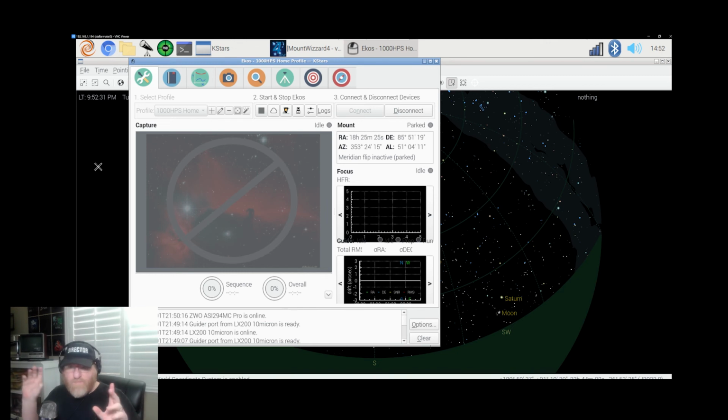More like setting everything up, setting up the field of view of your camera, like what the chip sizes are, the focal length of your telescope gear, with or without reducer, the focal length of your guide camera, guide scope if you have one. If you have your guide camera going through an off-axis guide or an on-axis guide, what's your focal length, image scale, everything. So orientation, degrees of tilt and all that. You have to put all that data in there, and that's just a matter of trial and error.